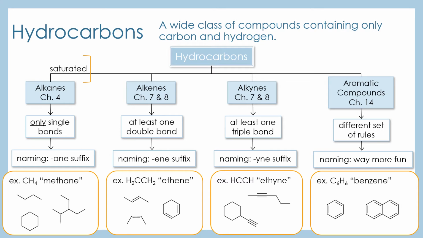Now there's one more kind of breakdown of hydrocarbons. Alkanes are known as saturated hydrocarbons, and we'll get to what saturated and unsaturated means in way more detail later. But for now, what you want to know is that saturated means there are no multiple bonds present. So everything that we're looking at are single bonds between carbons. So every carbon has the maximum number of bonds to hydrogen possible. And anything that has a multiple bond is going to be unsaturated.